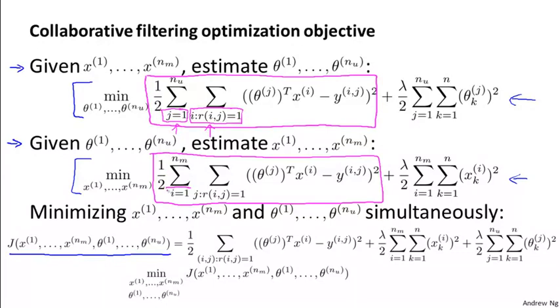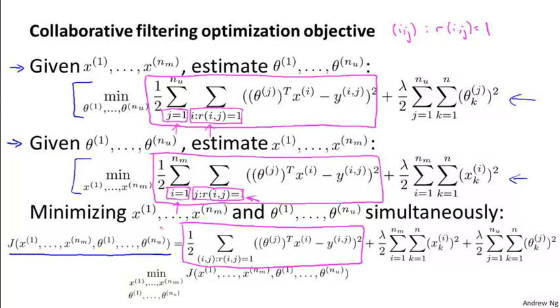This summation down here just does things in the opposite order. This says for every movie i, sum over all the users j that have rated that movie. And so both of these are just summations over all pairs i,j for which r(i,j) is equal to 1. It's just summing over all the user-movie pairs for which you have a rating. And so those two terms up there are exactly this first term, and I've just written the summation here explicitly, where I'm just saying the sum of all pairs i,j such that r(i,j) is equal to 1.